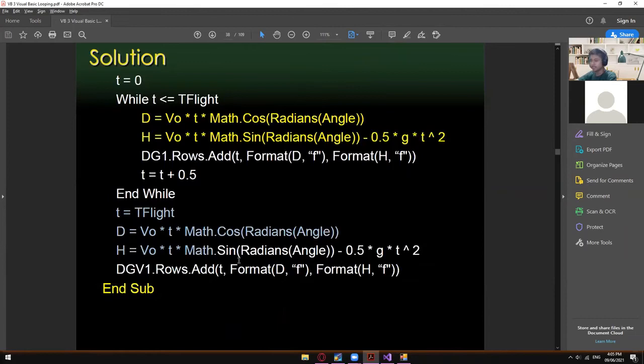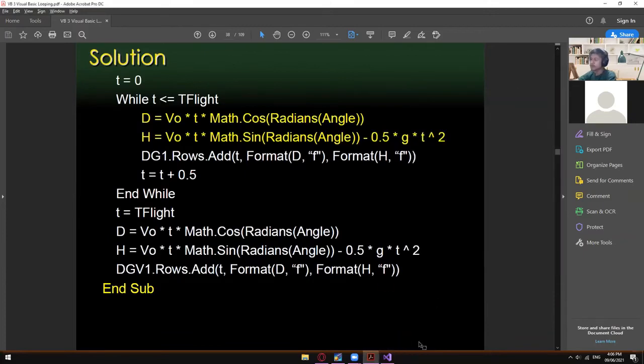And we have here an additional computation. This will display the final value, or the final row. Because if we only have this loop, this will never show the 0 height of the row. So that's the reason why we have an additional computation right here, which is outside the looping. So this will compute for the final row. You will see later on what this is for.